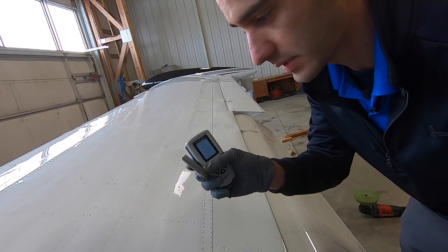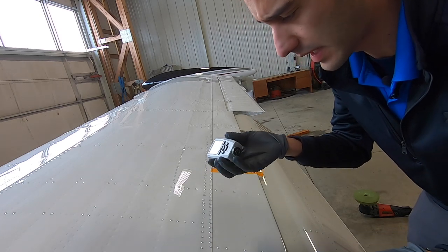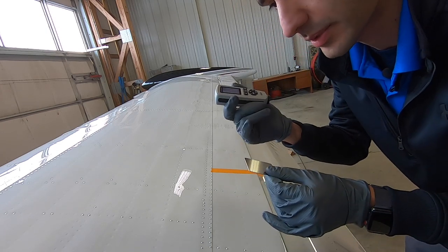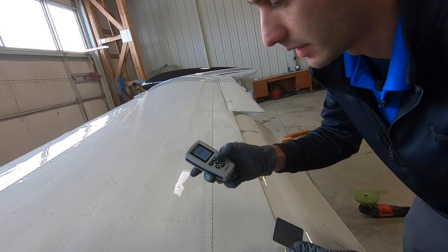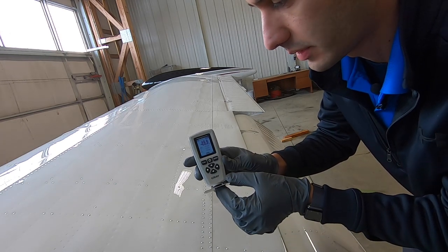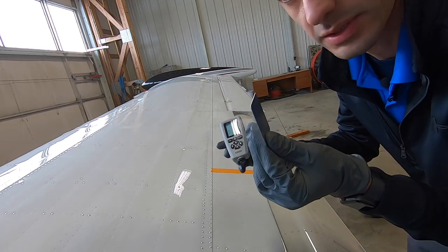We'll have to do a little calibration and see if this will work now that it's cold soaked. We may have to let it warm up a bit. Okay, so this is the paint thickness gauge here, and it uses eddy currents to measure how much material there's between the substrate and the top. So this is just a piece of aluminum. If we measure it right now, it's not calibrated, saying minus 50. So if we press and hold zero, then put it on there again. So now it knows that this is zero.